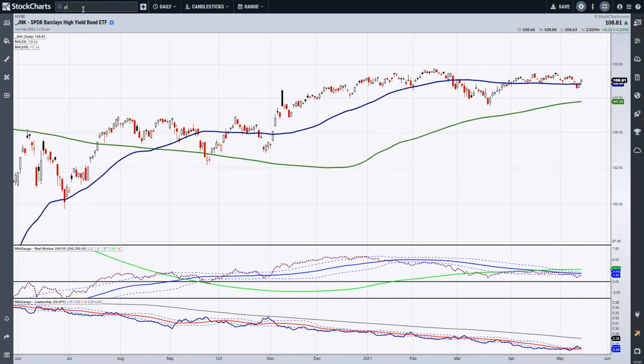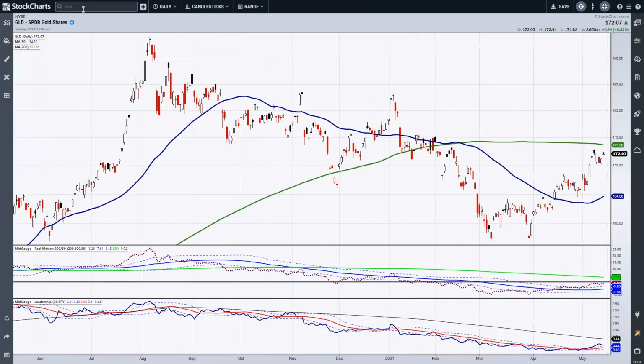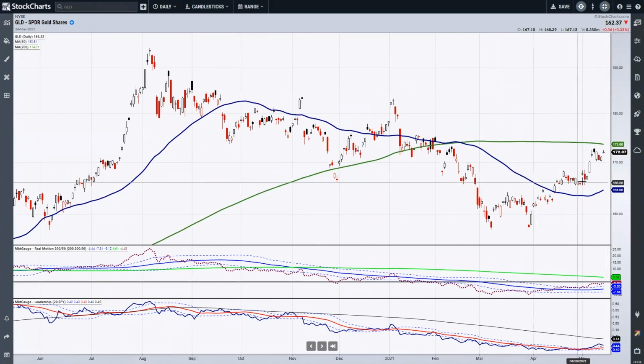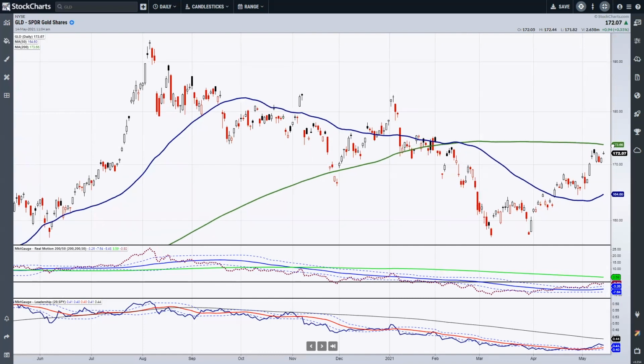And finally, I want to show you the gold chart. The gold chart to me is extremely interesting. We've been long gold for a while. I've told you about that. We actually bought it down here at around 162. So we've been sitting with this now for a while. Interestingly enough, if you take a look here at the 200-day moving average, we're still below it. So in terms of gold, we're just in a recuperation phase. So that's something to keep an eye on, because if this starts to get through the 200, that means we're going into an accumulation phase, and that could be very powerful.